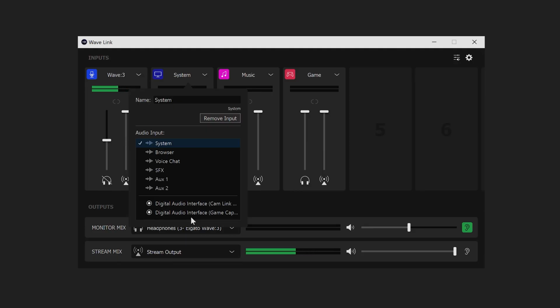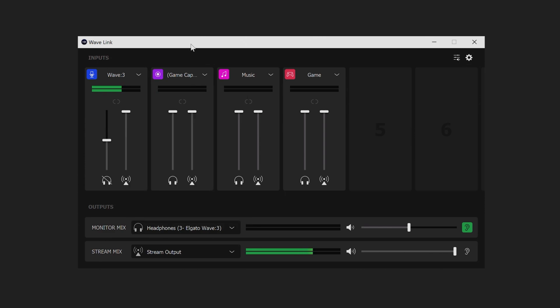Here you could add things such as a headset microphone in case you want to walk around during your stream and switch to a mobile mic. You could add the audio from certain capture cards like the HD60 S Plus or Cam Link 4K. You could even hook up a second USB microphone or an XLR microphone if it's connected to a USB interface like a Focusrite 2i2. So when you select the input you want, that's it. You're done. It's now an audio channel in Wave Link.